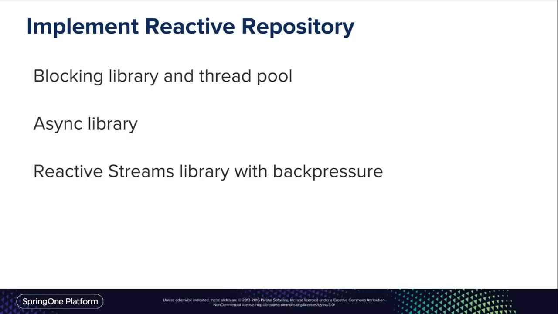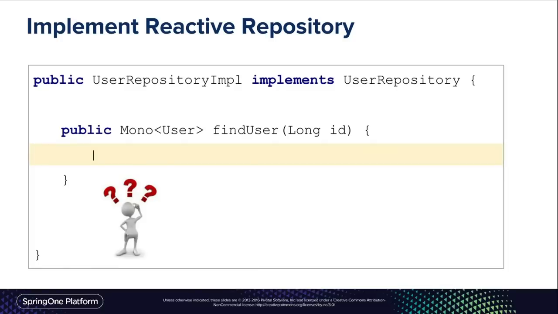First of all, you may have to use a blocking library and a thread pool, in which case you may wonder, what's the point? Isn't that what I was doing before I started? Well, one advantage that I can point out is that for those who are using the user repositories, it allows them to start working in a reactive manner. So it gives you an API to interface with something that may underneath still be blocking and requiring a thread pool. But nevertheless, it allows you to start using a different way. And then sooner or later, you might be able to replace it with an actual alternative.